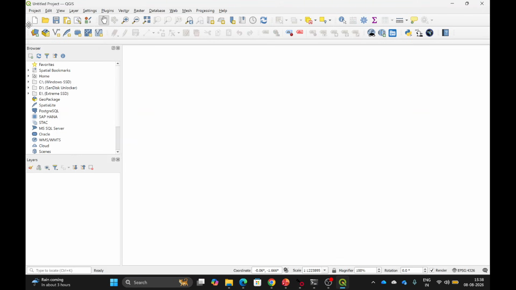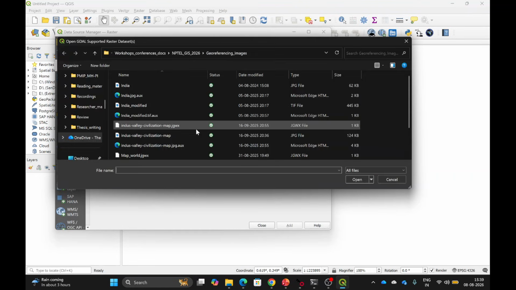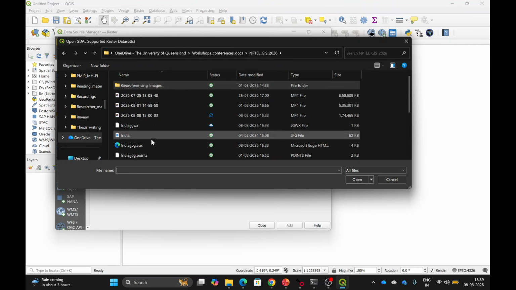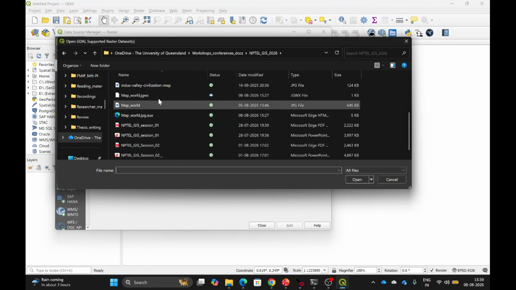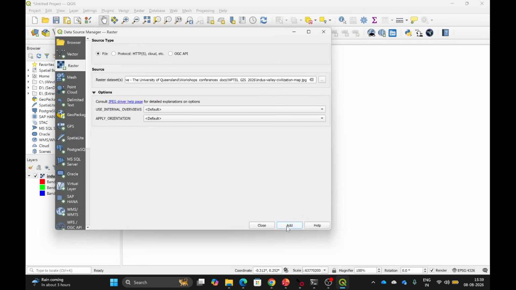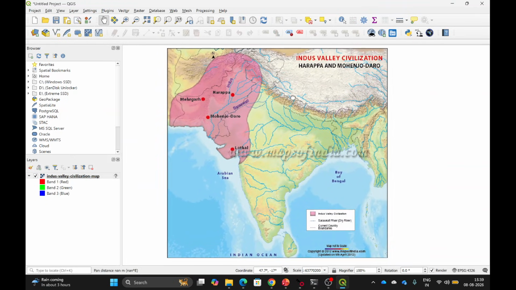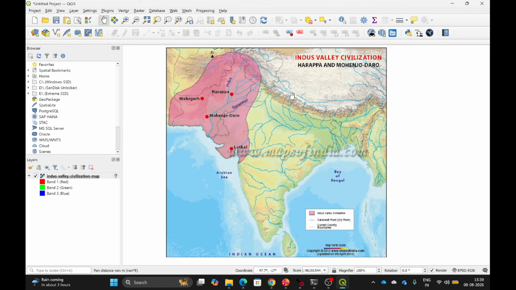Okay, so first of all, I'll add a map. So now this is the map. First thing is that we need to georeference this.